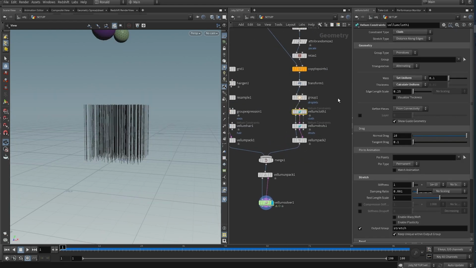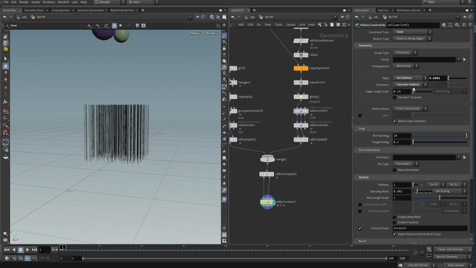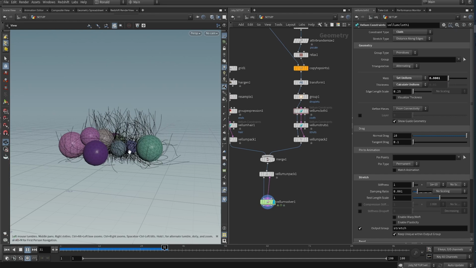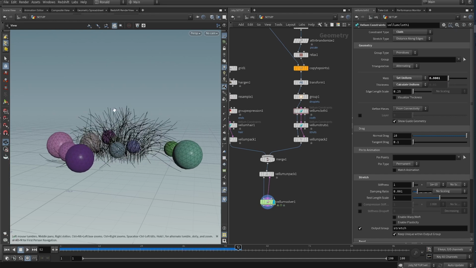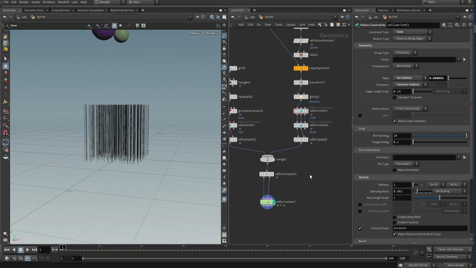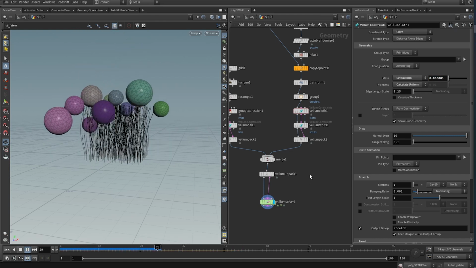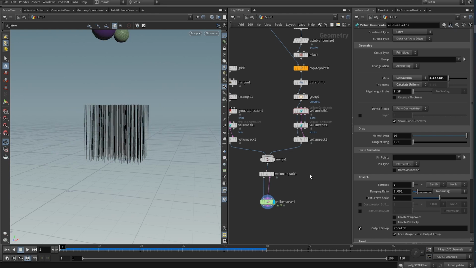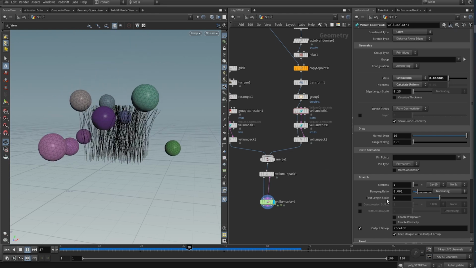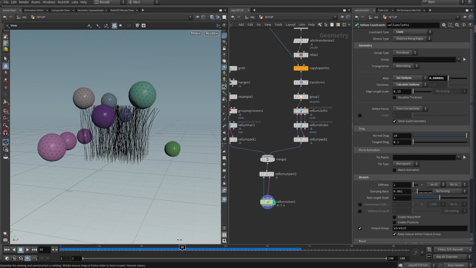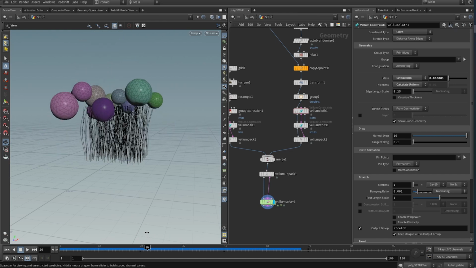So I'll hop over to this Vellum cloth node here, and it has been set that the mass is 0.1, which is quite heavy over here. So I'm gonna just insert a few zeros in there, 0001, and let's run the simulation. As you can see, it's a little bit resisting falling through the hairs now. Let me add a couple more zeros, so 5 zeros in between now. Okay, I'm gonna leave this at 5 zeros in between and a 1 for now. It does push the hairs a little bit and it largely stays on top.